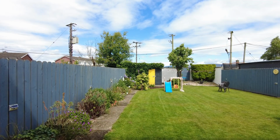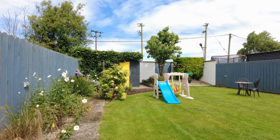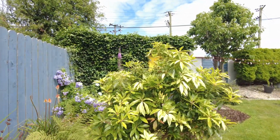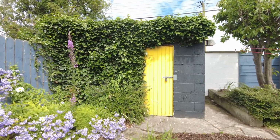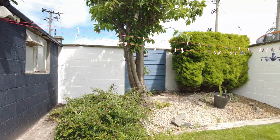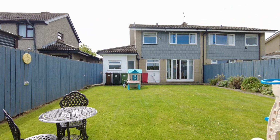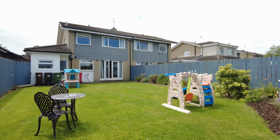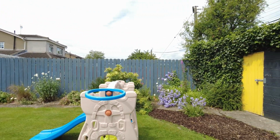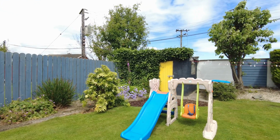And let's look out in this back garden. It's really a gorgeous back garden. It's a great, great size. And it's actually surprisingly low maintenance. There's lots of interest in it in terms of plants and flowers. I can hear bees, there's butterflies, lots of pollination going on. You also have your garden shed there. It's block built. You have side access. It's a great space. Very simply put together, a combination of boundary beds, which are gravelled, and then also plenty of lawn space. For, as you can see, this is a busy little playground.